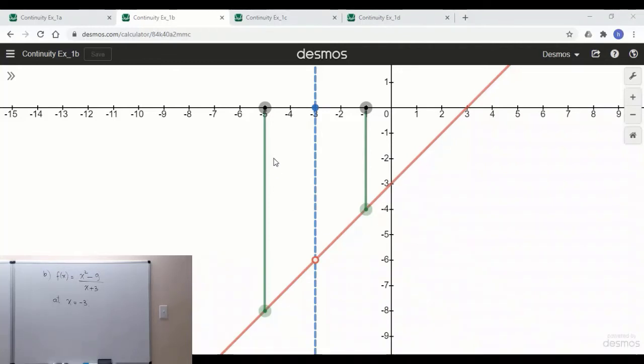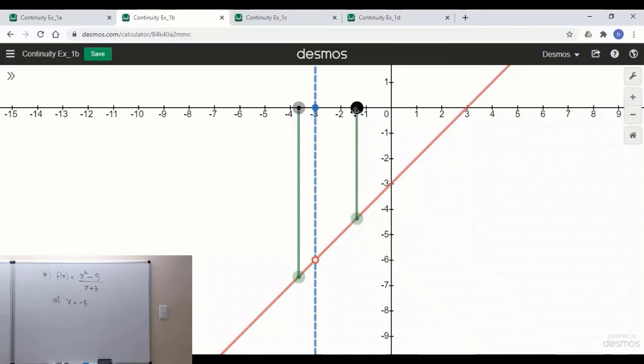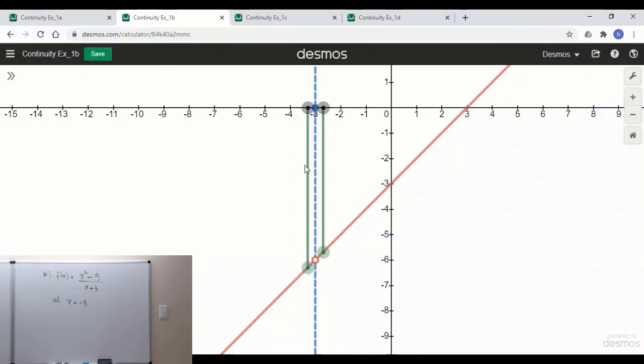Okay, and so in that way, when we take limits from the left and limits from the right, it agrees with our result when we calculated earlier through the limit laws, that the limit of this function comes to -6 vertically. So this function had a limit, but did not have the function output value defined at x equals -3. And that is the reason why we said that our function is discontinuous.